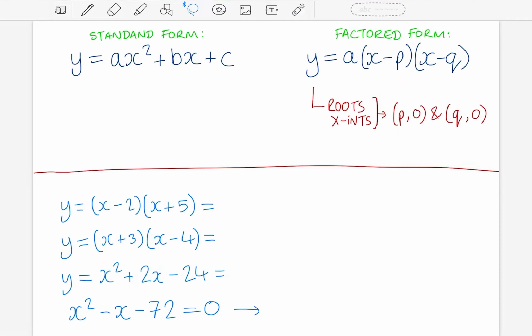Now, in any big unit of quadratics, a large part of it is going to be spent trying to find the roots of a standard form graph, or the x-intercepts. That is because it is one problem that's not immediately obvious from these constants a, b, and c. For example, the y-intercept is just at (0, c). But the x-intercepts, the roots, are not as obvious. You have the quadratic formula, but there's one other major method.